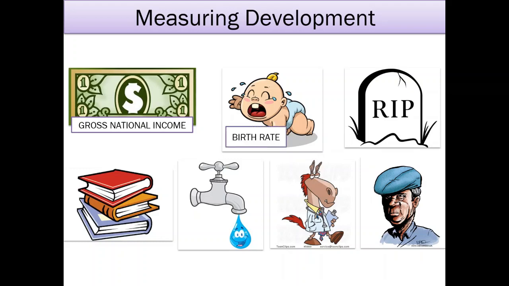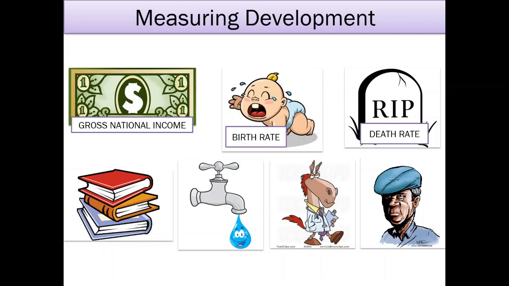We then put up birth rate, which is telling us how many babies are being born within a country. Now, this is one of those measures that, if it's a high birth rate, actually is a negative thing, not a positive. So that means that it shows low levels of development. So if you've got a high birth rate, it shows you low levels of development. Same with death rates. That's telling us how many people are dying within a country. And again, if your death rate is high, that again shows us that you've got low levels.